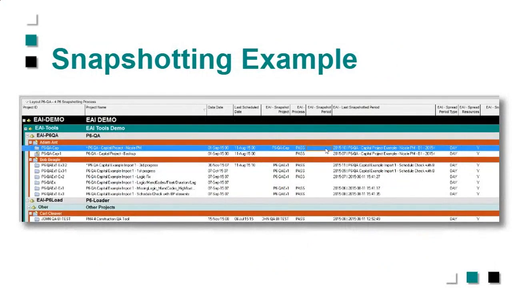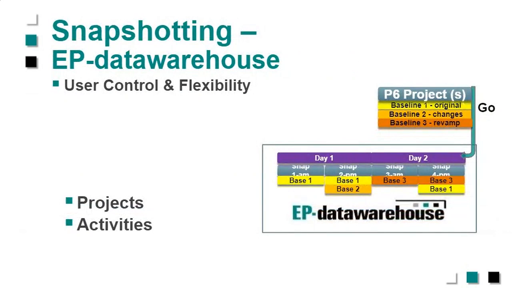So a snapshotting example that we have here, you can create a snapshot of your projects. And what that includes, of course, is taking all the results from running P6-QA. So it goes over to Data Warehouse. And when the snapshots are created in Data Warehouse, they're copies of the information in P6 that are stored and managed externally. So what happens is, them being external, they're also stable and independent of any changes made in P6 after the snapshots are taken. So that makes the data suitable for generating management reports.